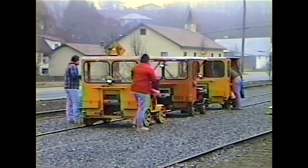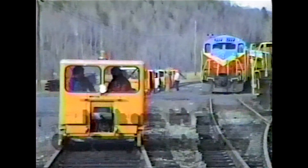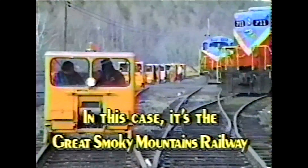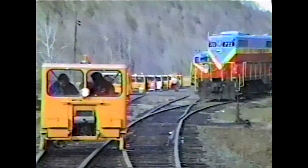At maybe $500 a pop — not exactly the sport of kings — these little four-wheel X-track inspection vehicles are the latest and greatest railroad collectible. You too can see the world at 29 deafening miles per hour, that is if some rail baron will let you put your midget racer on his rails. You just can't plop down your rebuilt speeder on any old stretch of high iron, abandoned or otherwise.